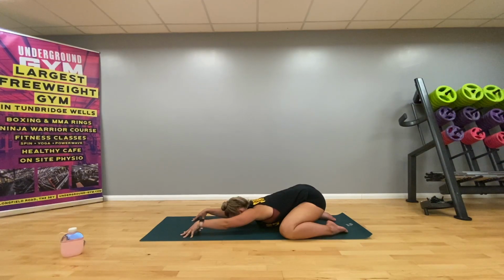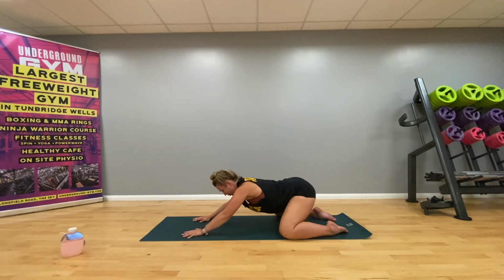Really trying to expand that rib cage. Feel those little muscles just stretching with our breath. One more. Just gently coming back down onto the hands, relaxing the head. Very, very slowly, we're going to make our way back to downward dog.